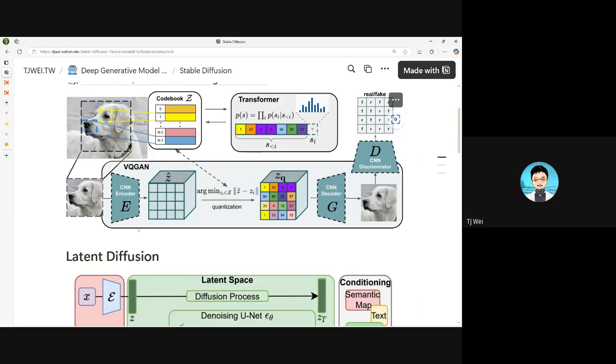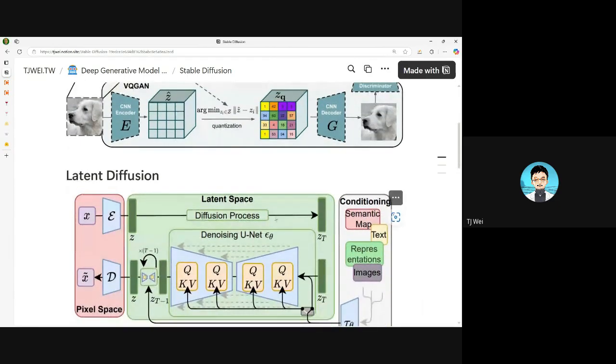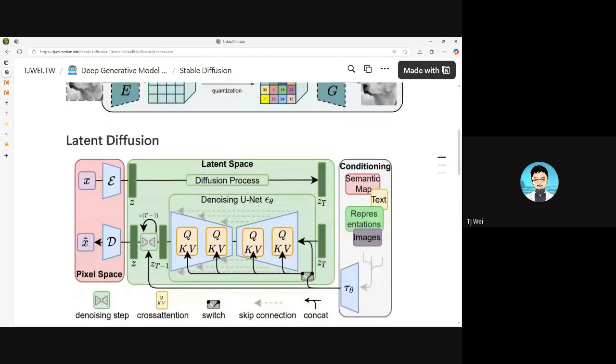They are using just the encoder and the decoder part, so that they are working on the latent space instead of working on the pixel space. That's it.